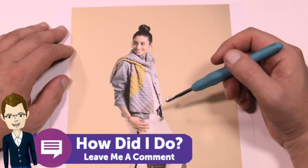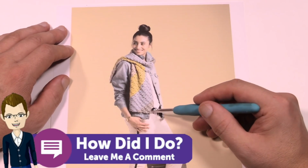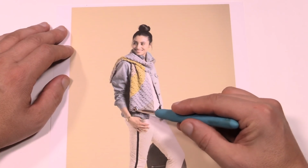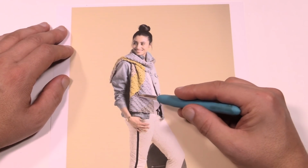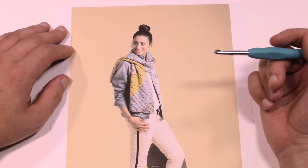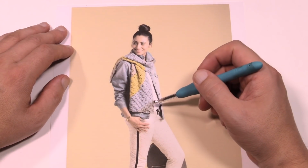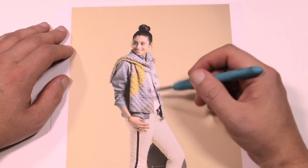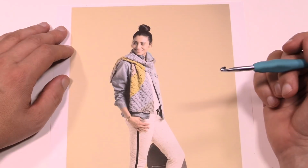So today's pattern is the standard corner to corner. We start off in the very corner and we get wider until we get to the width of the scarf, and then we just start going down all the way around the neck and then back over in order to get the length of the scarf. So we're actually going in a rectangular format. Corner to corner does not mean square, it just means that we go from one corner to the next corner, and it can be a rectangle in between.